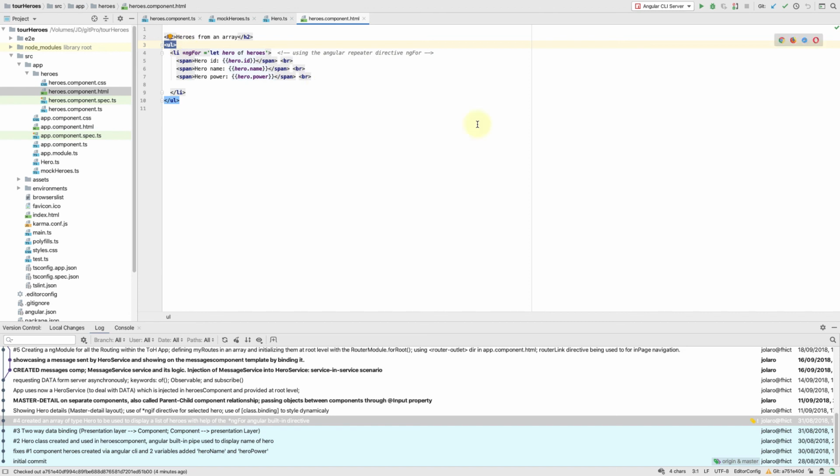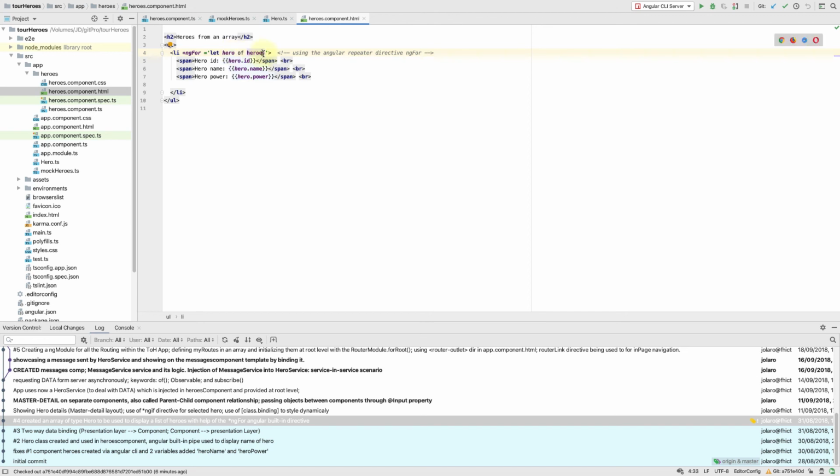Structural directives, recalling from the theory, are basically responsible for the HTML layout, manipulating the DOM tree. And this is a very good example of a structural directive, the ngFor. This is what we call the template statement, which is basically TypeScript code. Here we are just declaring a variable, the so-called template input variable, hero of heroes.